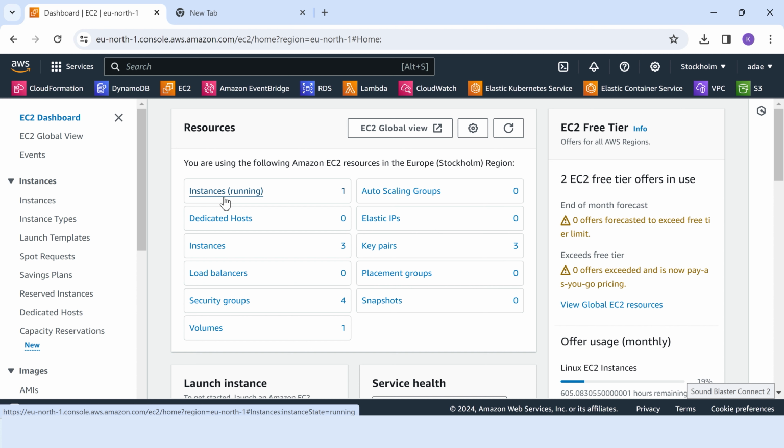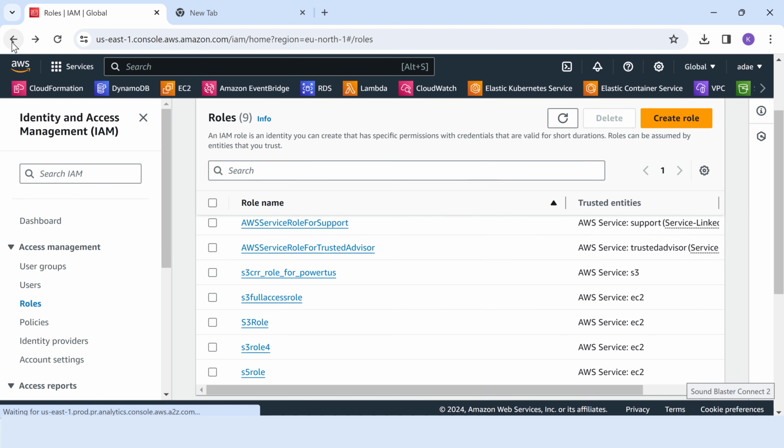And every EC2 instance also has a region. So we have to make sure that we deploy this EC2 instance into a region. In order to deploy it, you have to do it from the start. So let's go backwards and make sure that we deploy our EC2 instance in the region that we want.